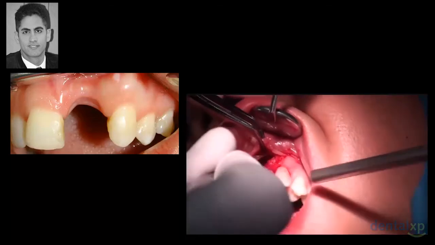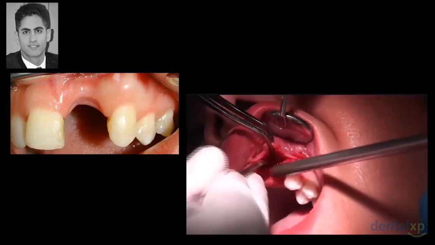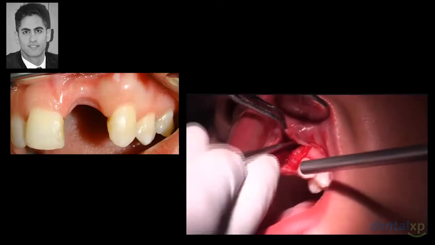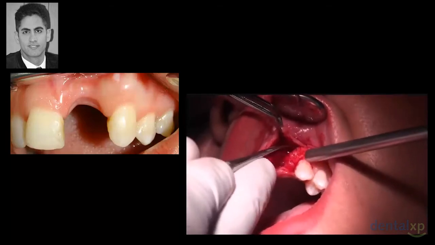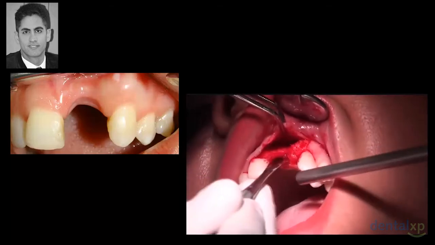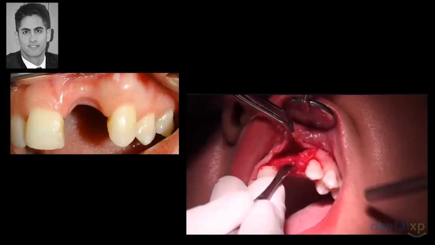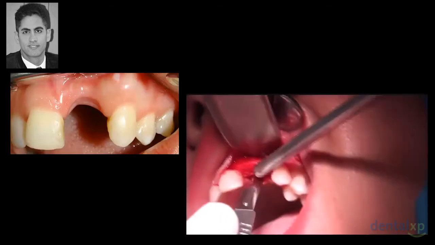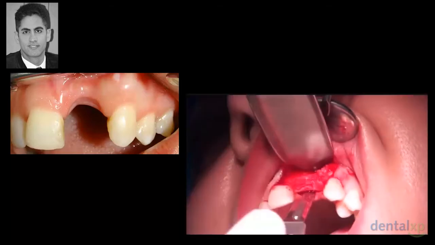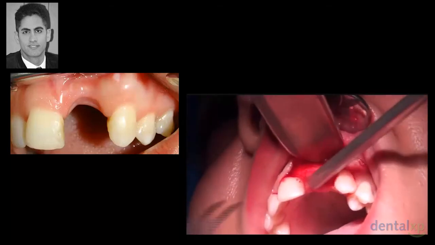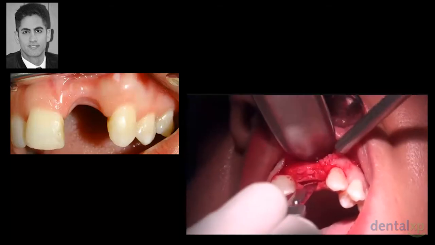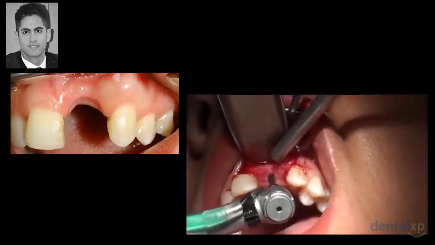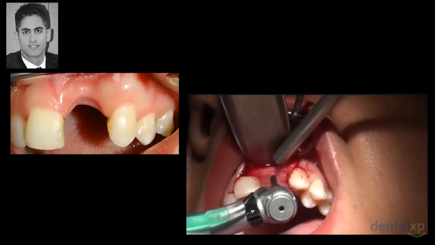You can see the depression here. The width at the crestal area seems not to be bad, but about 3 to 4 millimeters apical to that, we can see that depression exactly as the one that we had on the CBCT scan. I'm going to reflect the palatal flap a little to make sure that I'm placing my dental implant in the exact position in the cingulum area of the centrals.